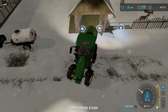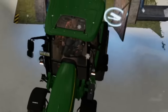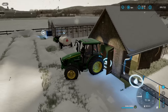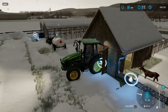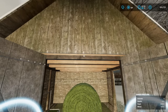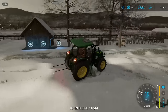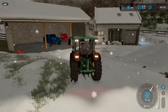Okay, back on in here with the bale. There we go. Come on, Jake, back up. Back up faster, son. It's cold out. Come on, you're letting all the heat in. Oh, it's because I'm hitting the roof. Well, that will do it. You know, I heard through the grapevine that can be a problem. Some farmers just hit tops of roofs with bales. You know, that's how it is. Anyways, the goats are fed. And now I'm hibernating for winter. I'm done with it, dude. I'll see y'all when it's warm out.